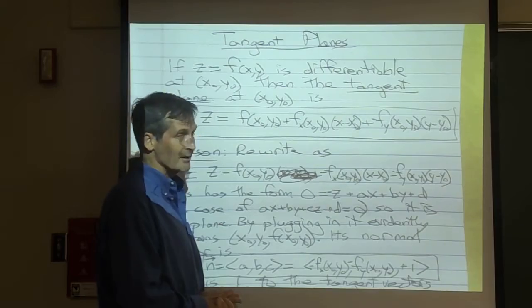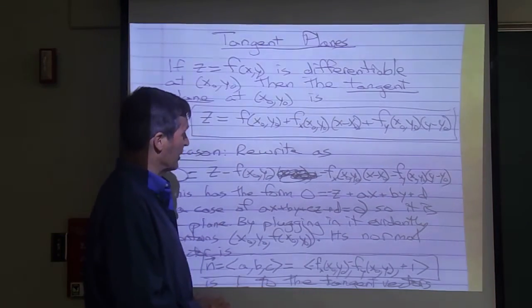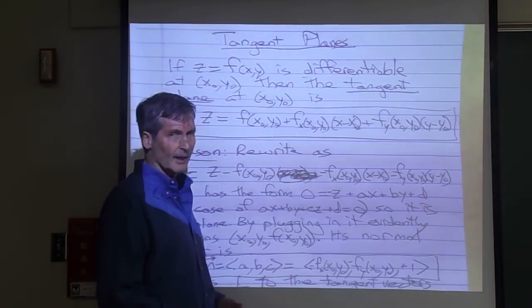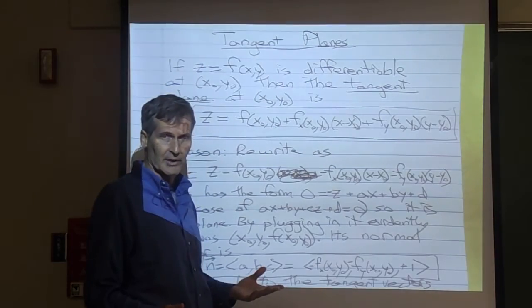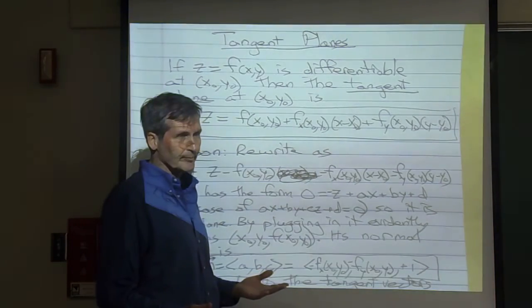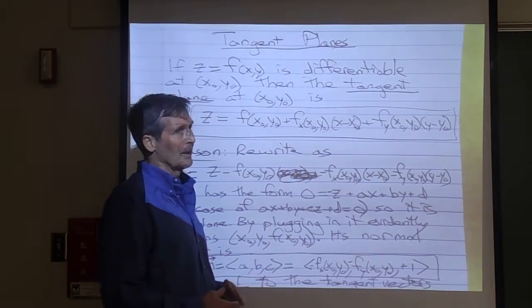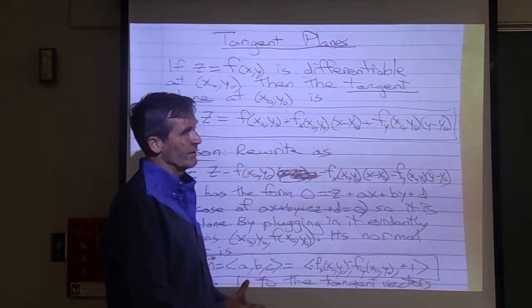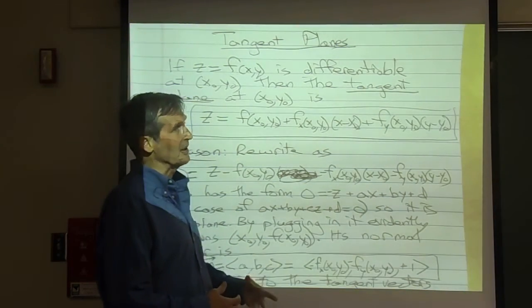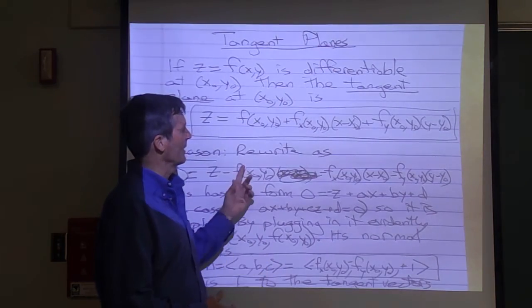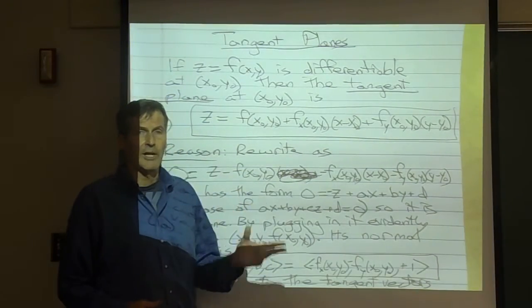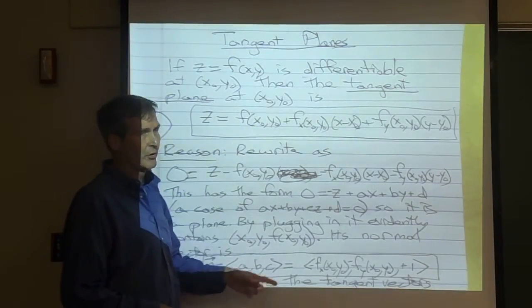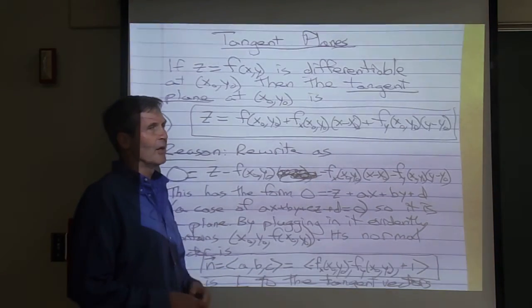Then there's one more case. Sometimes a surface is given implicitly as a function of x, y, and z equals a constant, like your equations for quadratic surfaces were given that way, or for spheres, these kinds of things. If you have a surface implicitly given, f of x, y, and z equals a constant, three variables in f, you can find the equation of the tangent plane of the surface from that also. That'll be equation 2 up here. But equations 1 and 2 will tell you the tangent plane for those two cases.